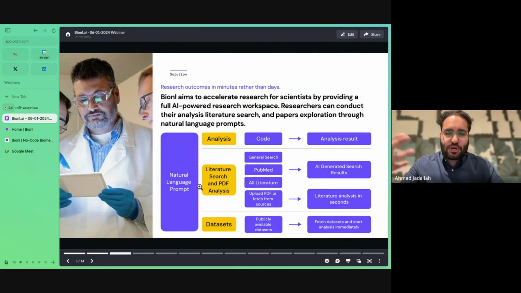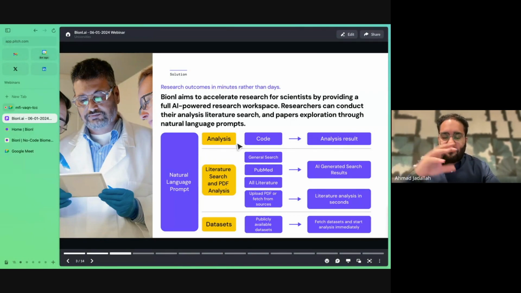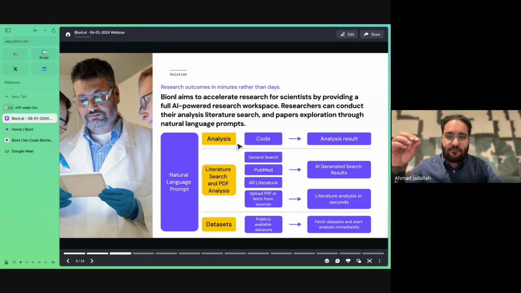It starts with natural language prompts. It helps you with your analysis. You start from natural language prompts to analysis, and then the outcome is code, and it gives you the analysis results. And currently, the team is making this analysis part much larger through developing full bioinformatics pipelines for your biomedical analysis in the platform.